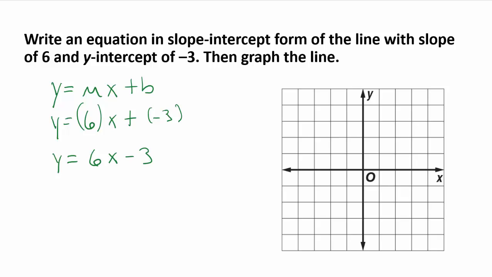Now, to graph the line, we just have to look at the information that was given to us. We know the y-intercept is at negative 3. So we know it's going to cross at negative 3, which is right here. It's going to cross the y-axis at negative 3. But now we need to graph the line and see where it goes. We know the slope is 6. Remember, if the slope is 6, that means it's 6 over 1. Rise over run. So we just count up 6. 1, 2, 3, 4, 5, 6 over 1. That's going to be our next point. And then we could just draw a line. I'm going to try my best to draw a line between the 2 points.